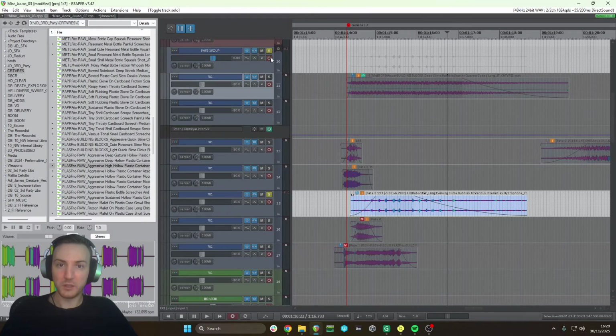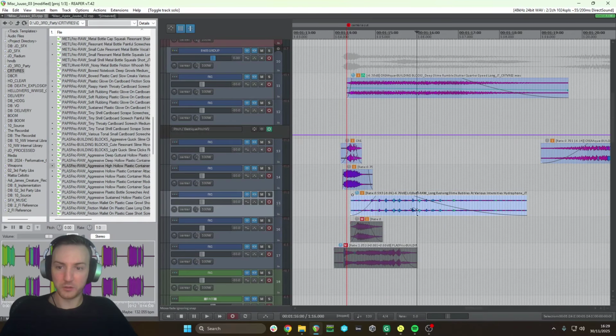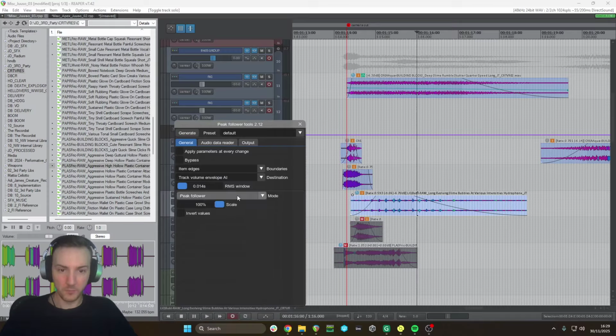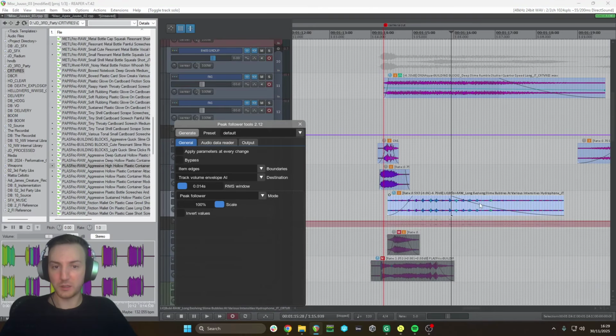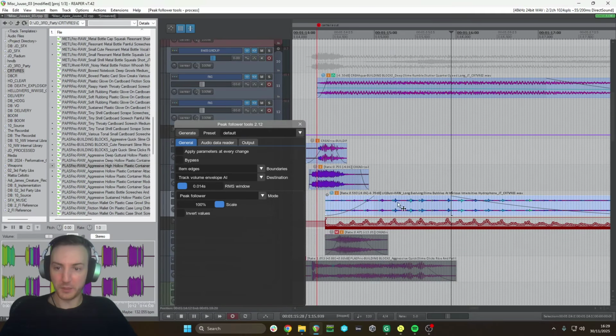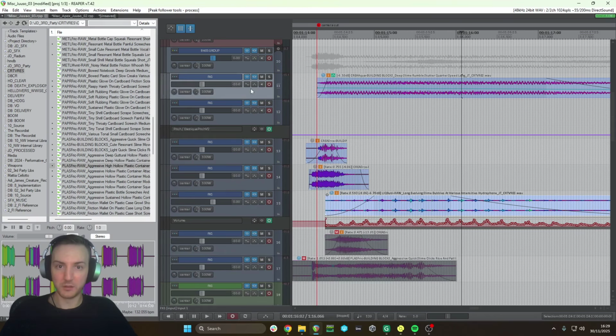If we wanted to even take that a step further, what we could do is use this peak follower tool thing. And then I'll just generate this. So this just makes automation based on the amplitude of the item you've got here.